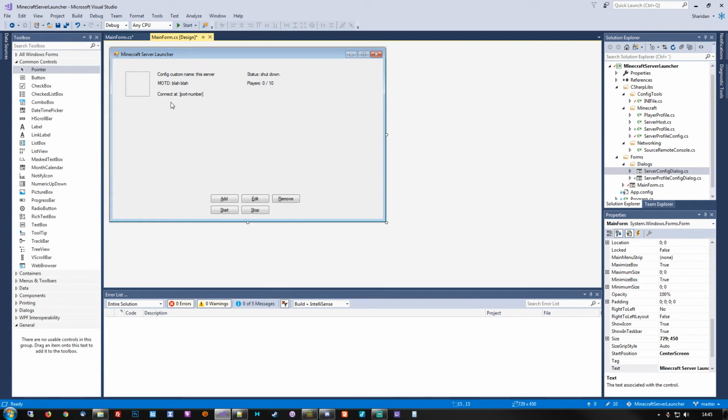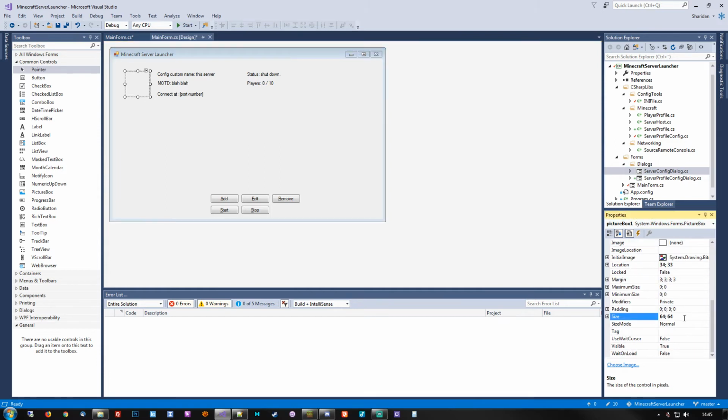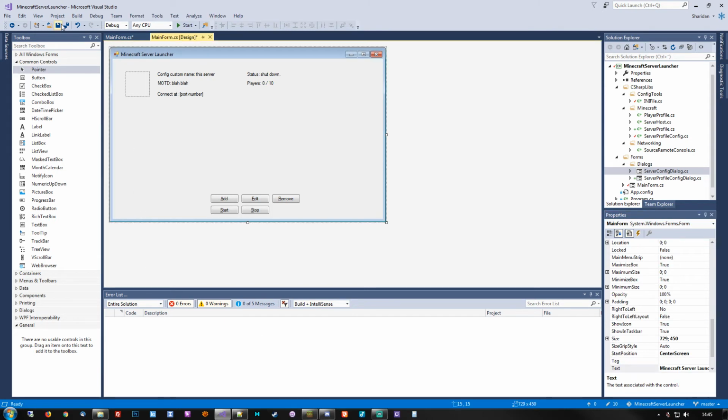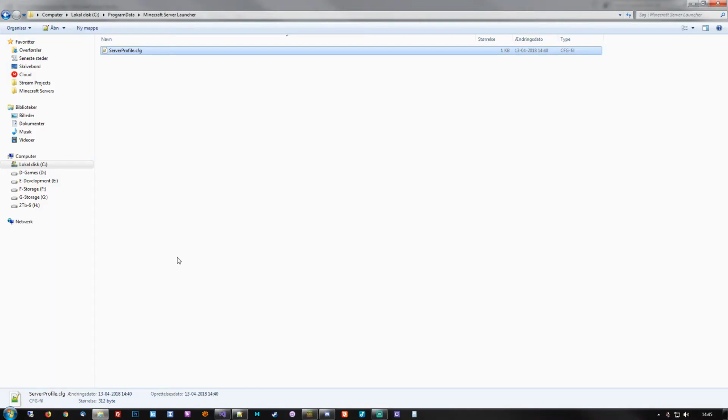Alright, I also set aside a picture box and pre-configured it to be 64 by 64 pixels. The reason for doing that is so that we can add in a server icon.